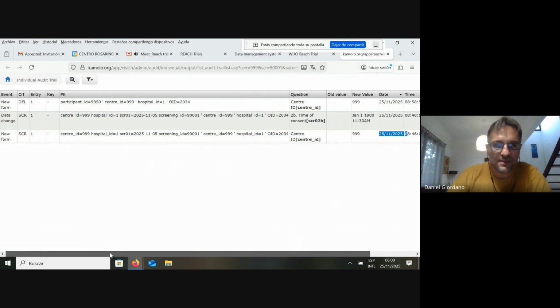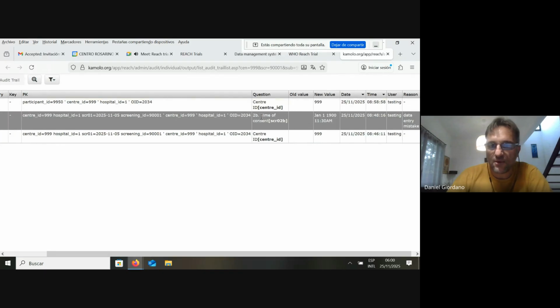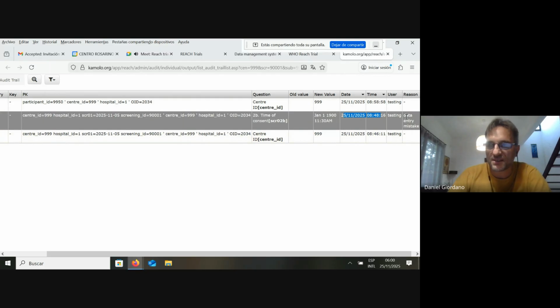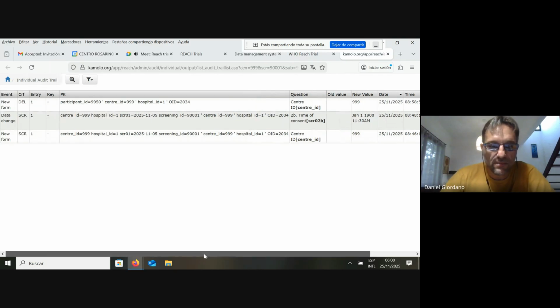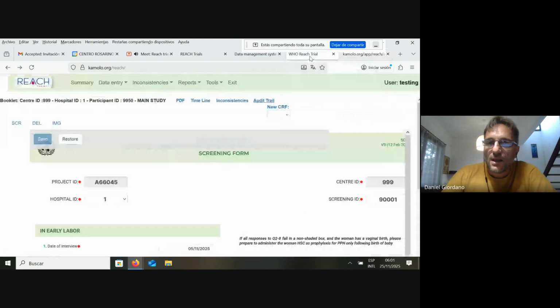Then the data modification of the screening in question, time of consent, was done by the testing user at this moment with this justification. The system keeps any data modification in order to be in agreement with some regulatory requests for this kind of system. Practically identical to the audit trail system.